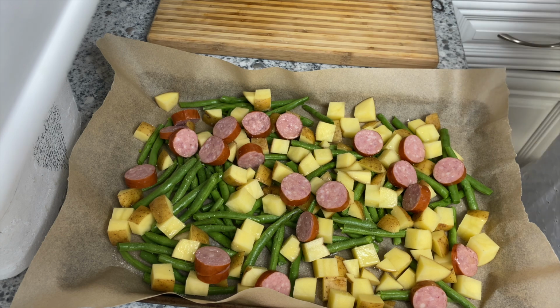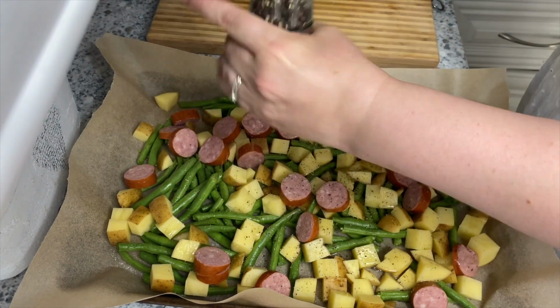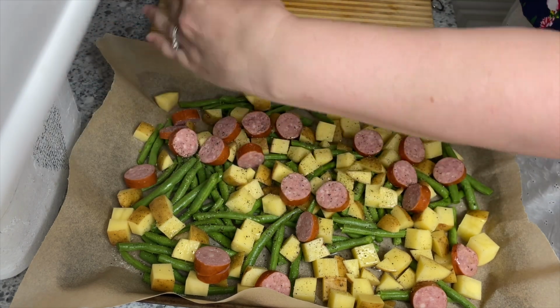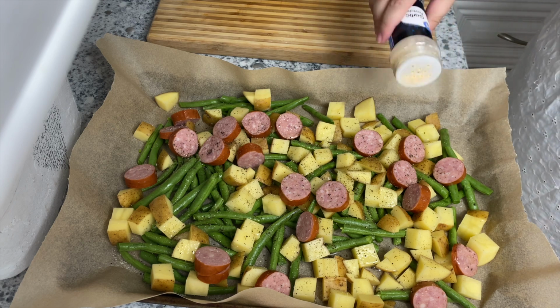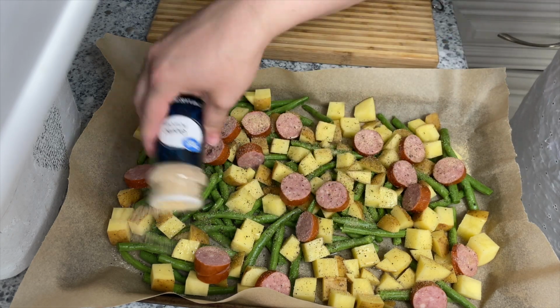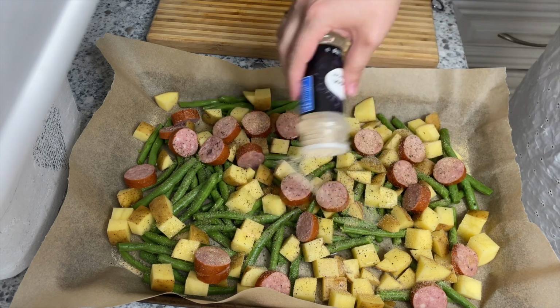And they also mixed like the oil and all the seasonings and then drizzled it over, but I didn't see the need to dirty another pan. I just did it onto the sheet pan. And then this is going to bake in the oven. It calls for 425, but my parchment paper only is safe up to 420. So that's what I had my oven at, and it took about 35 minutes.